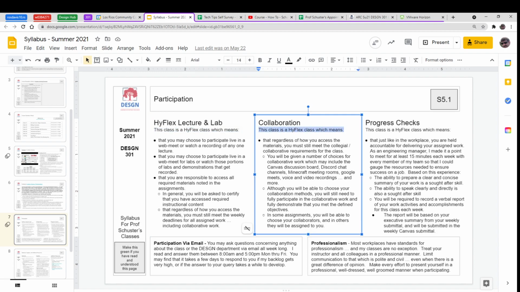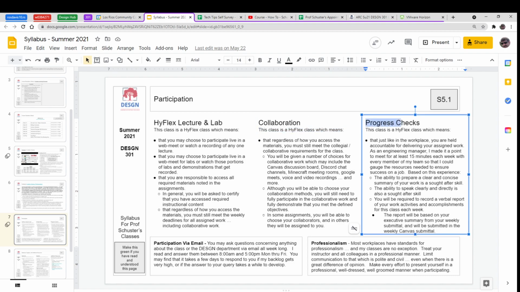Same with the collaboration. In this class, we won't really have a lot of opportunity to collaborate, but we'll have some. And progress checks: I will be requiring that you do progress checks. In this class, you're going to do that through Canvas when you submit, and I'll tell you about that.